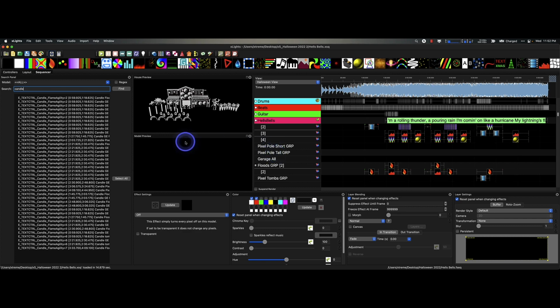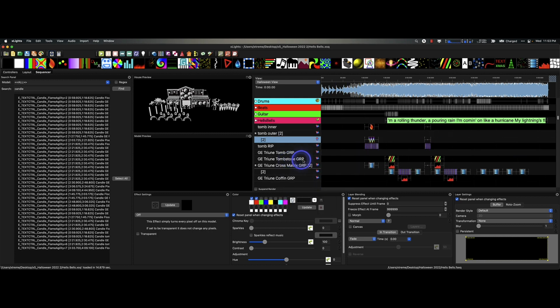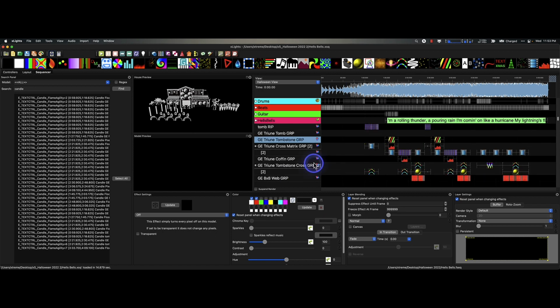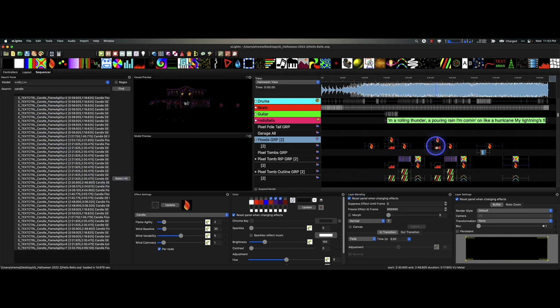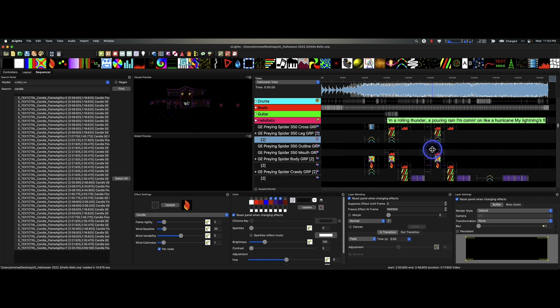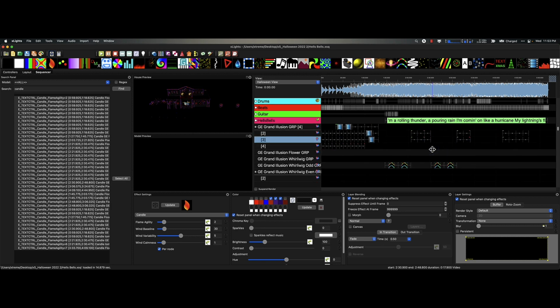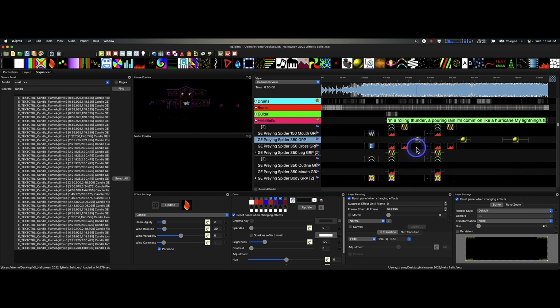Now, I'm going to warn you that if you do not right click and show all effects, it will miss some of them. You may have submodels, and you may have things within groups. It will miss them and it will crash. Ask me how I know. So I'm going to do another find, see if it sees them all. I'm going to click select all. And yes, you can see here on the right, it has selected all the candles. All I'm going to do is on my keyboard, I hit backspace. On your Windows, you might click delete. And it is going to delete all the candles as it just did.